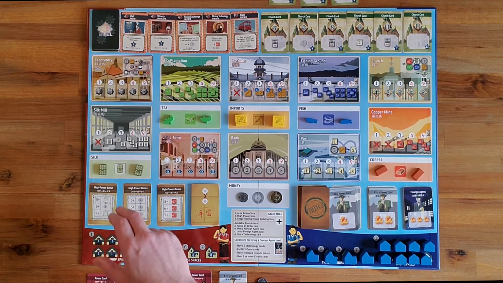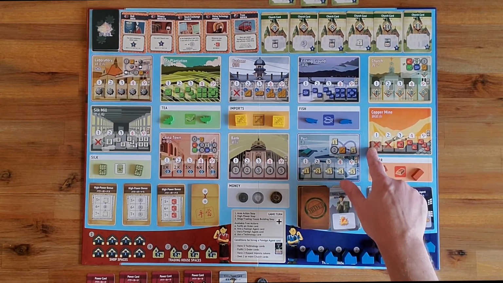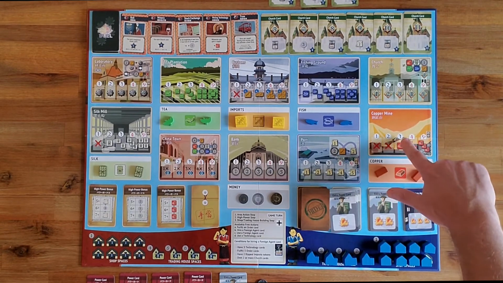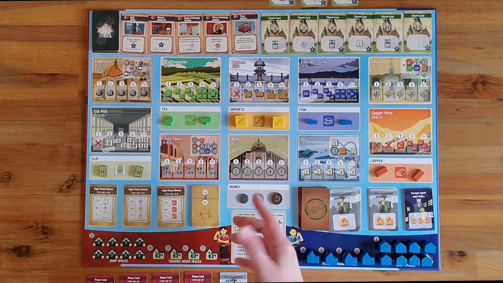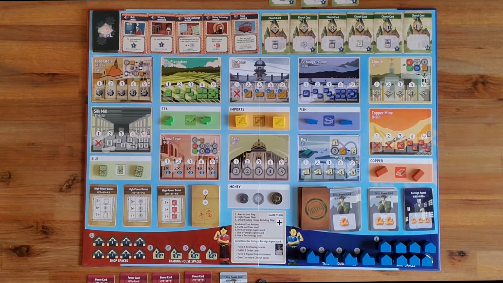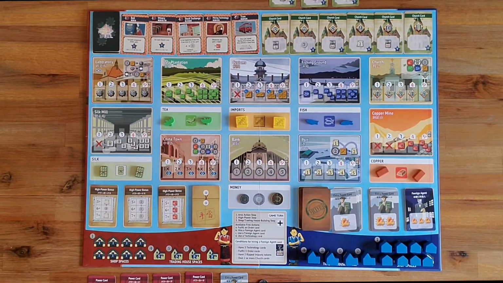This same ratio is in effect over here in customs. And then over here in copper, it's even harder to get resources, so the first 2 power levels won't get you anything. You'll have to use 3 power to get 1 resource, 4 to get 2, or 5 to get 3. And then finally we have the bank where you can get money, and again, 1, 2, 3, 4, 5 power will get you 1, 2, 3, 4, 5 money. So those 6 areas of the board are all very similar, but we've still got the laboratory, the church, Chinatown, and the port left.